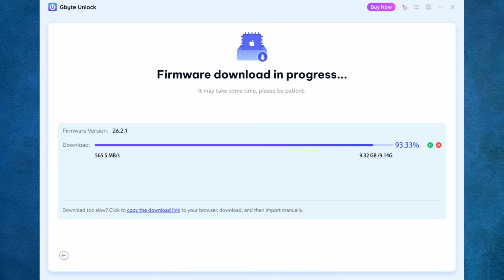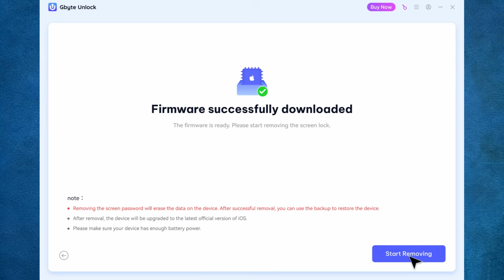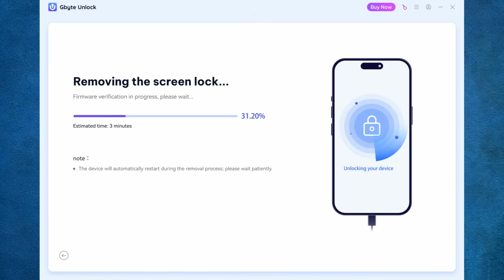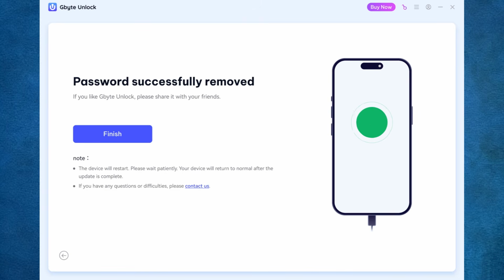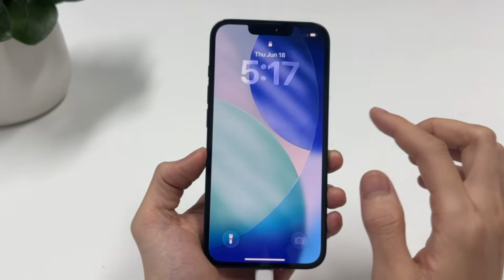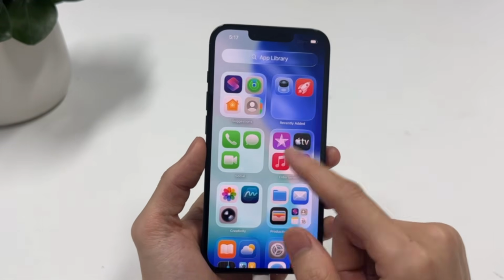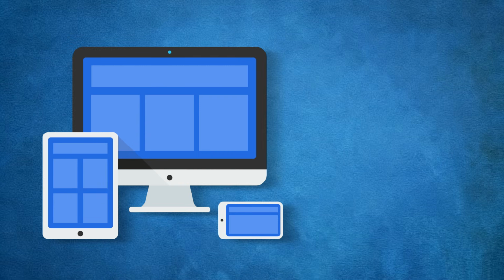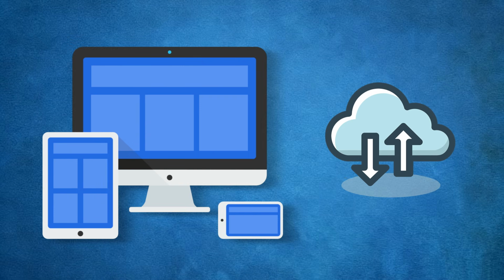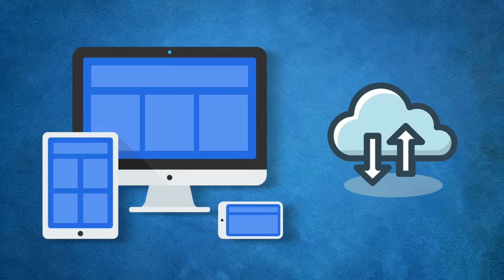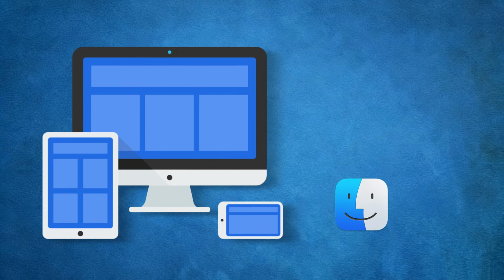The tool will download software for your iPhone, which may take a few minutes to complete. To begin the unlocking process, tap the Unlock button. During the passcode reset process, all content and preferences on your device will be deleted. After the passcode is reset, you will not need your Apple ID or passcode to access your iPhone. You will need to reset your device and restore it from a backup file you may have created in iCloud or on your computer.